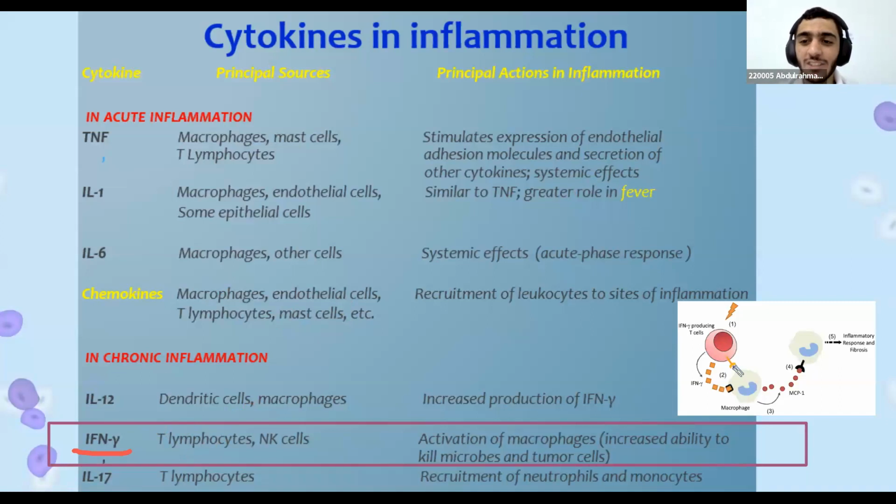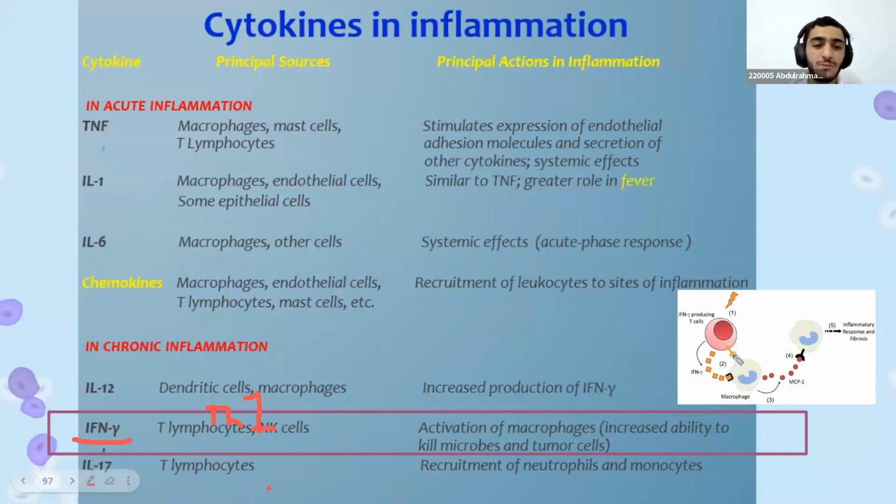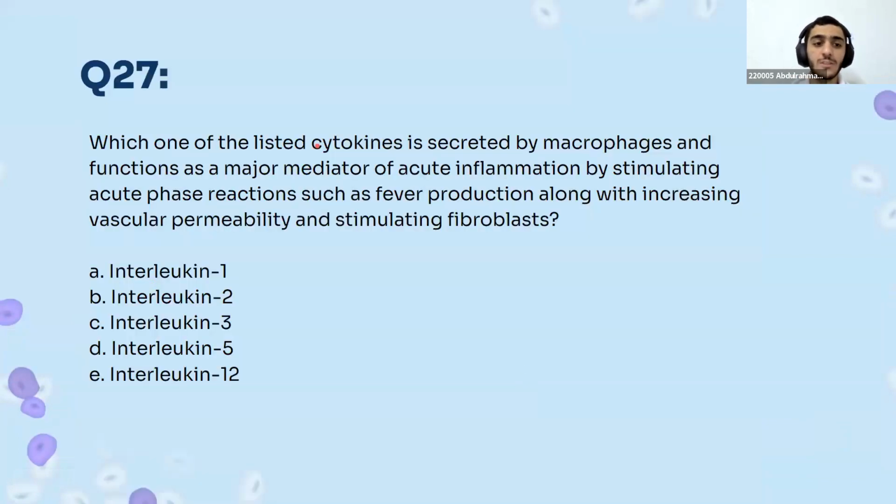Okay, so Qusay said T helper 1, which is the right answer. So basically, it is T helper cell type 1 that is responsible for releasing the interferon gamma. Now, the pathway of the macrophage activation is very, very high yield, and we do have a picture later on to summarize the pathway. So I do highly recommend you revise the exact pathway for the activation of macrophages.